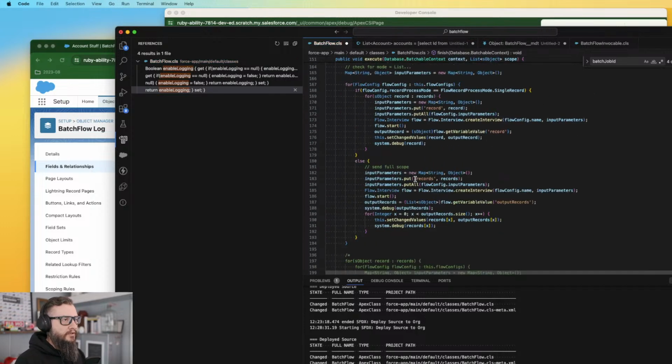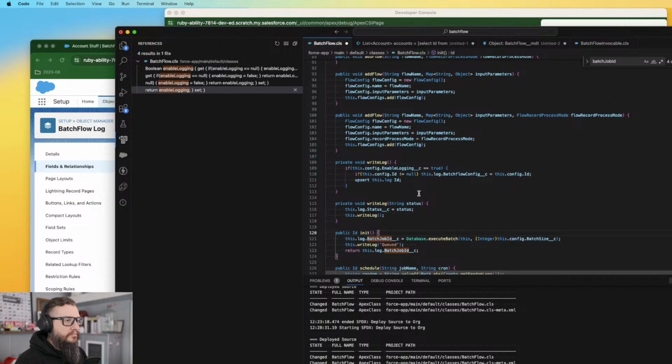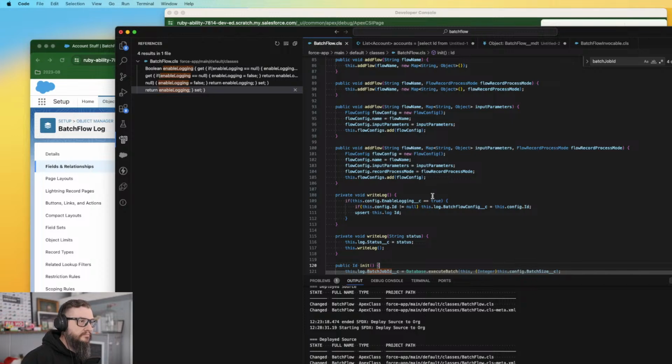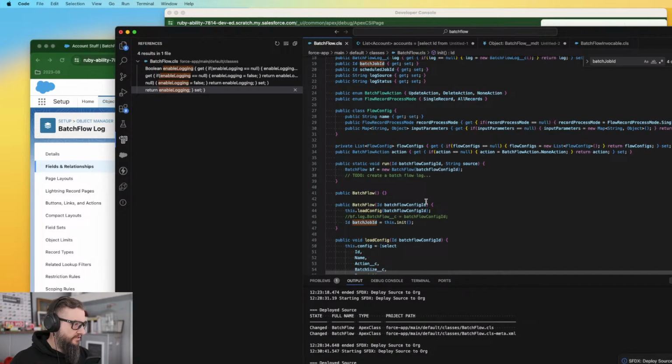Okay. All right, so we swapped that over to using the Salesforce objects as the data structures, except for the flow configs, which still might do that.